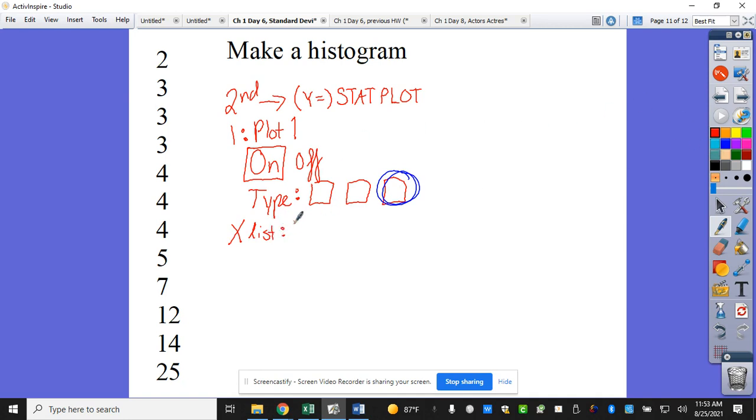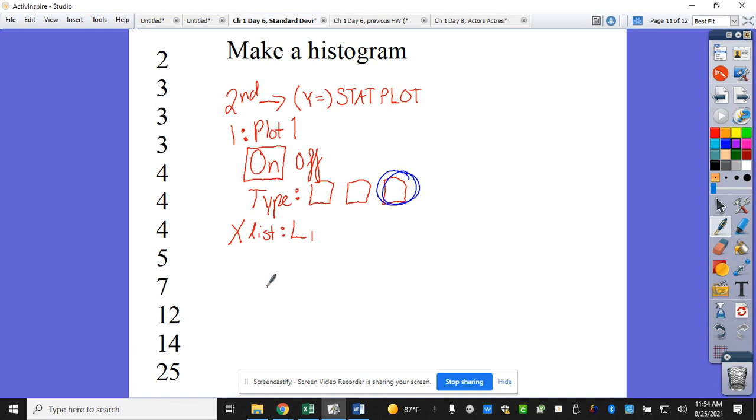I want that to be list 1. Frequency always stays at 1. And then hit graph. How many people see the graph there? How many people don't see the graph there? Okay, that worked out well.